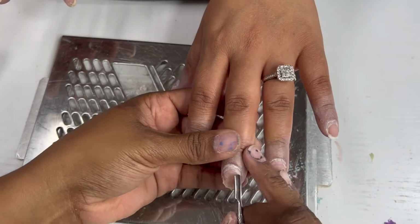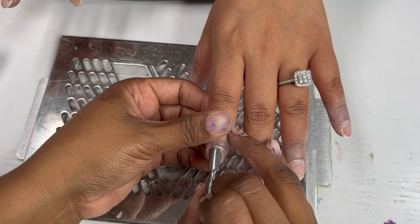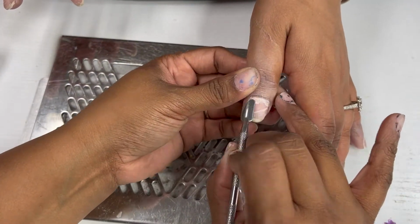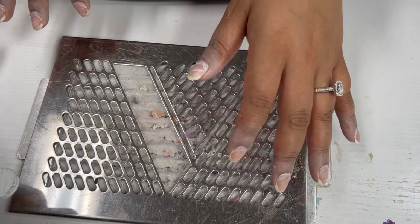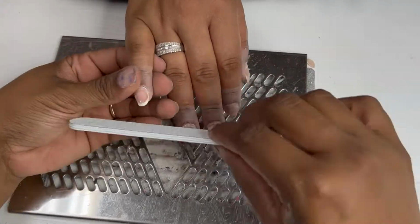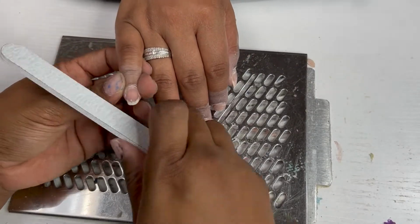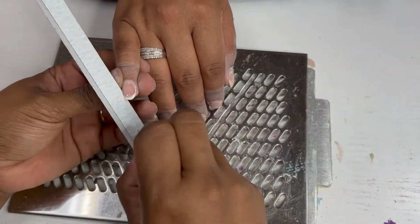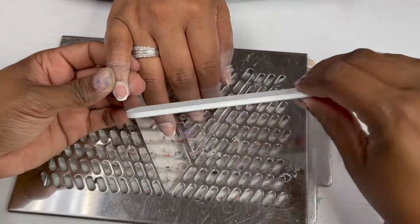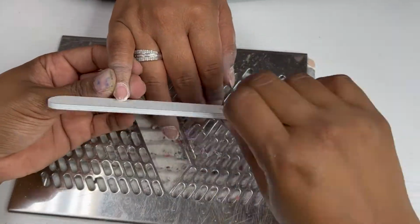She just got a fresh soak off, so there is a little bit of product left on her nails, but we're going to remove that with the file. I'm just pushing back her cuticles and then, of course, shaping all of her natural nails, just so that they're even. She doesn't technically want to grow out her natural nails, but I like to have a nice, even, clean foundation.